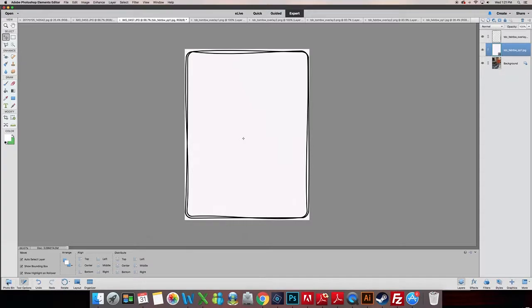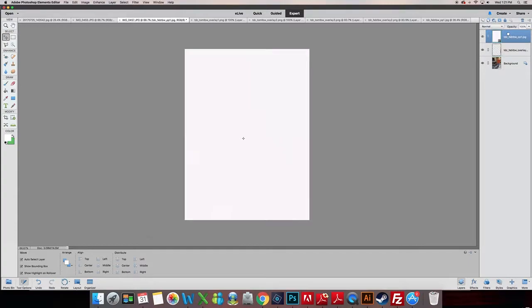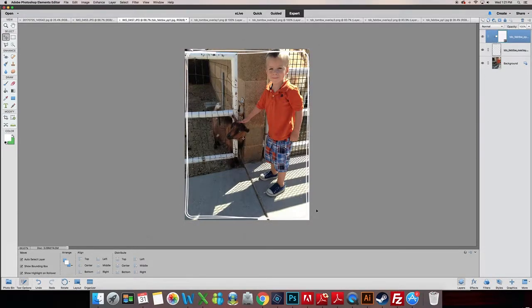Okay. Now I'm going to come up to my layer and move this layer on top of my overlay. And now if I right click, I can do Create Clipping Mask and it makes it white. In older versions of Photoshop, I believe Shift G is what will clip it. It doesn't have the right click there. That's a new thing in more recent versions. So try either way, but that will clip the white paper to it.